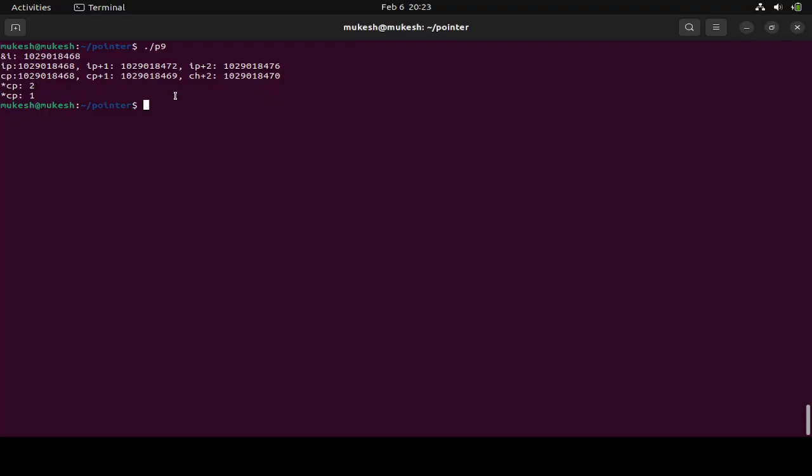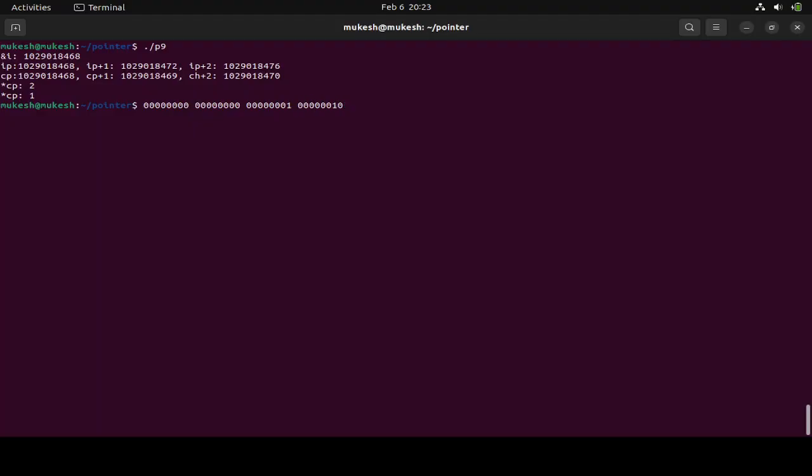Why? Let's see the binary representation of 258. So I'm writing here the fourth byte, third byte, I think 8 bits each. Then 0 0 0 0 0 0 0 1, then 0 0 0 0 0 0 1 0.